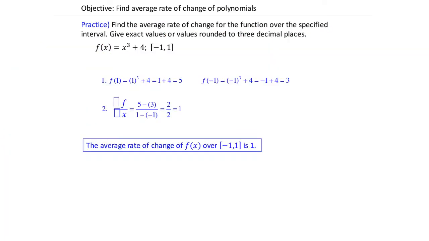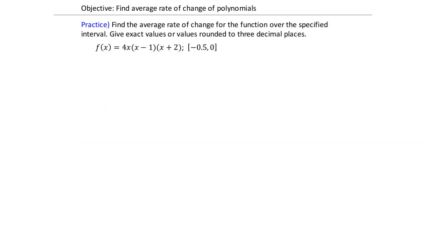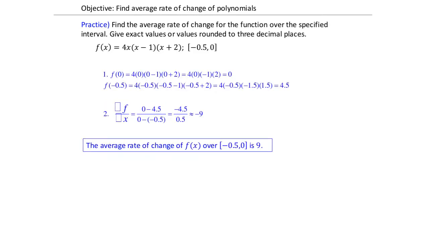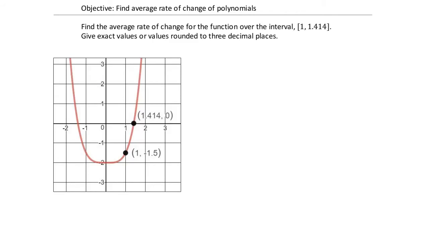And that's as far as we got yesterday. But today we're going to look over the graphs and the tables. These are actually much easier than the equations because you have the values already given to you, okay? So the directions are the same. It's asking you to find the average rate of change for the function over the interval. And remember, the first number is your x1 and the second number is your x2. And then you're supposed to find the exact value or round it to 3 decimal places, okay?